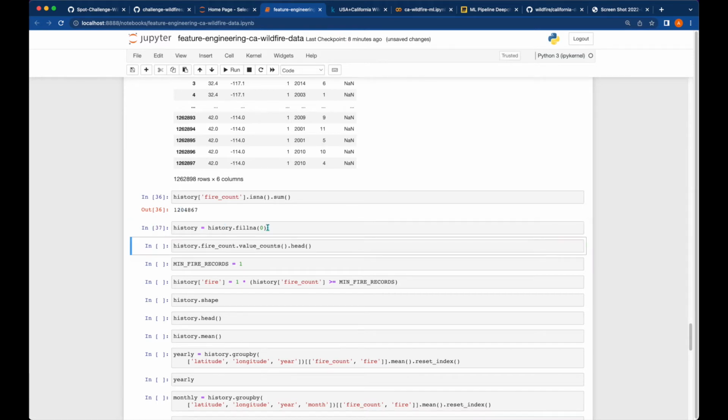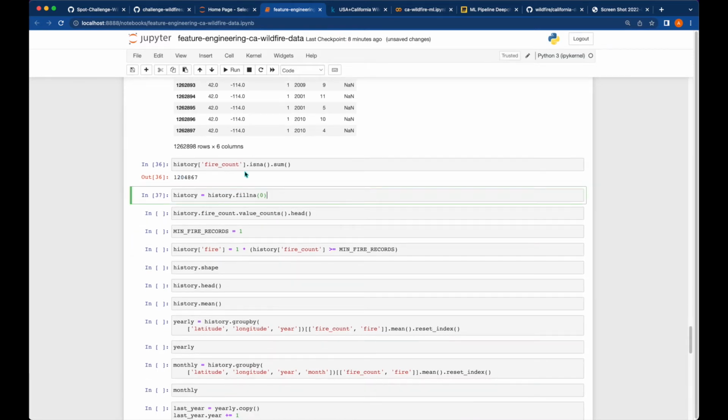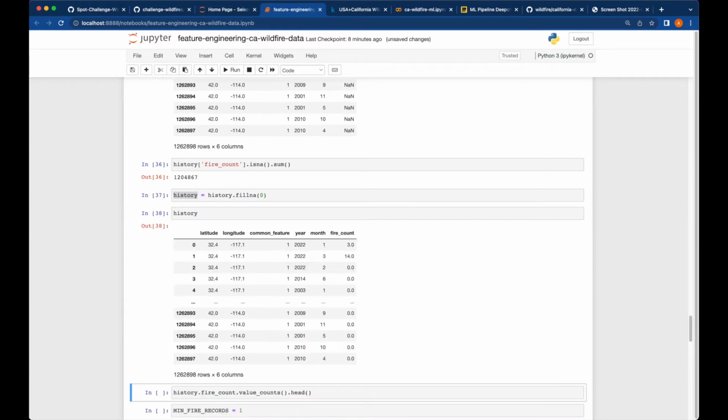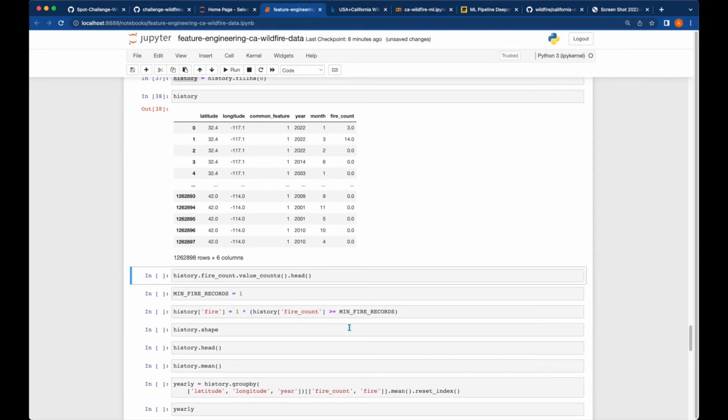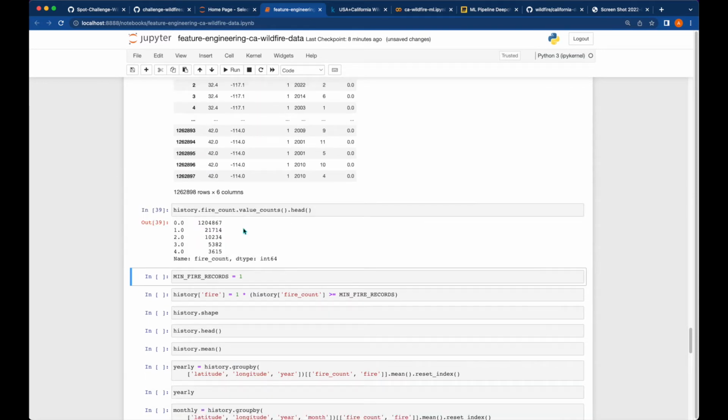We will fill all those NAs with 0. Look into our data set. So wherever the NaN was, we have filled the zeros. Now we can figure out how many fire counts are there. So 1.2 million are where fire did not happen.